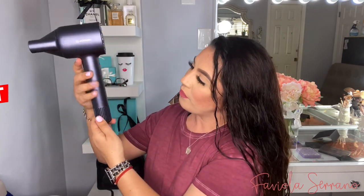I'm gonna see how it works. And this one right here, you can really concentrate it to where you want it to air dry your hair. And it feels very lightweight, and it feels good in the hand. Like, it feels really good. It has, like, a long enough, what do you call this? Thing so you can hold it, so your hand's not going to be tired holding it up while you're drying your hair. So I'm just going to go ahead and get started.